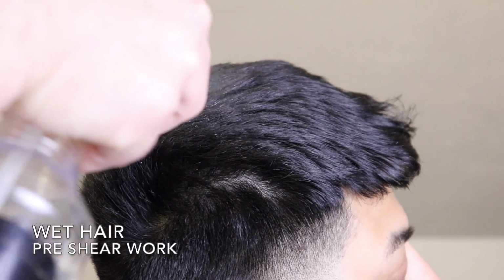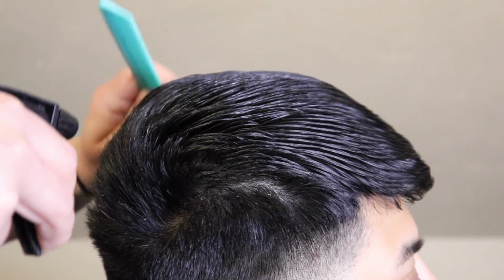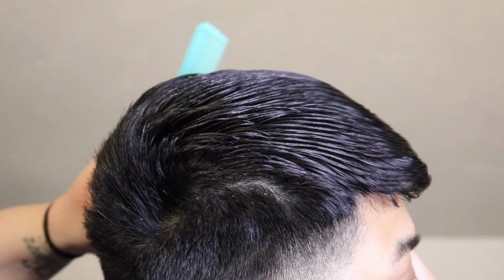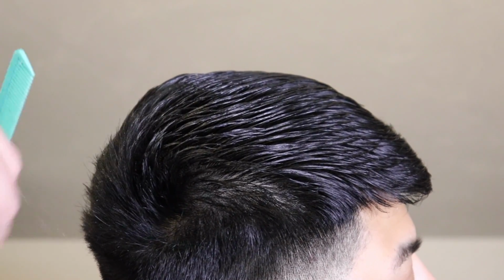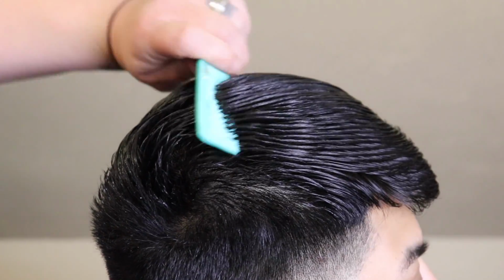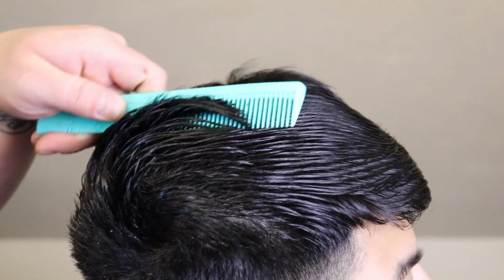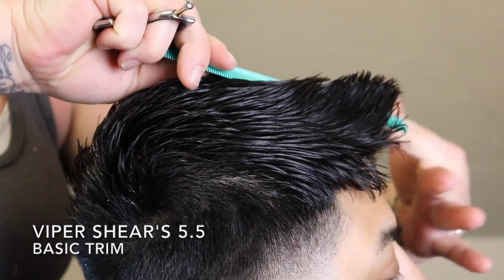Alright, so now we're going to begin the shear portion of this haircut. My client only wants a little bit more than his tips removed, so it's going to be a really basic trim. Right here you see my wife spraying his hair. Clearly we could all see that that's not me, or I would hope that you guys would know that's not me. But anyways, my wife is wetting the hair to gain a little bit of control over it.